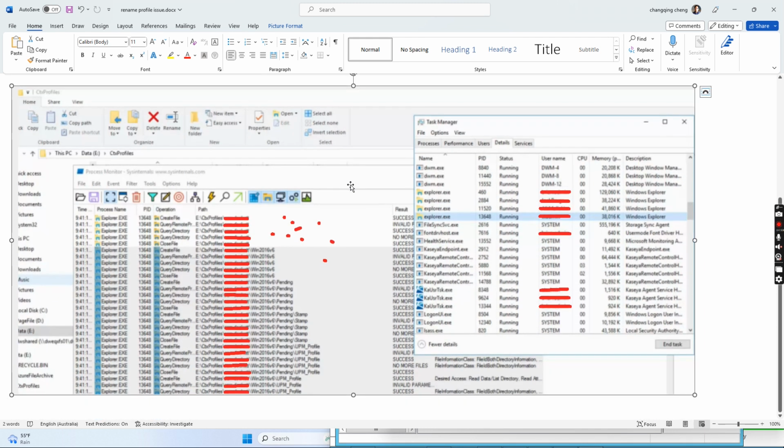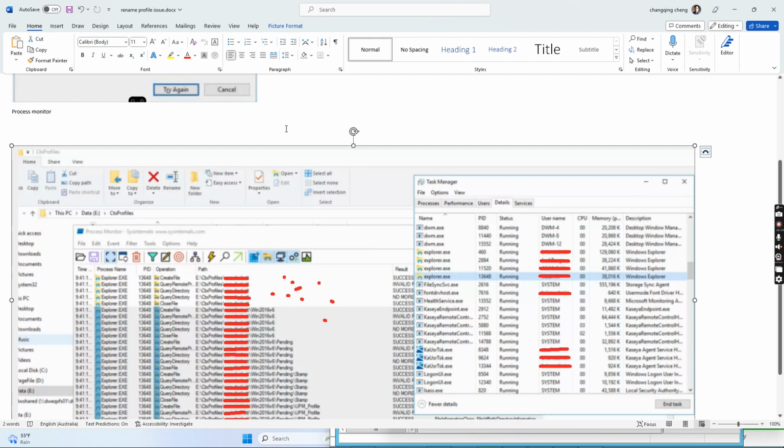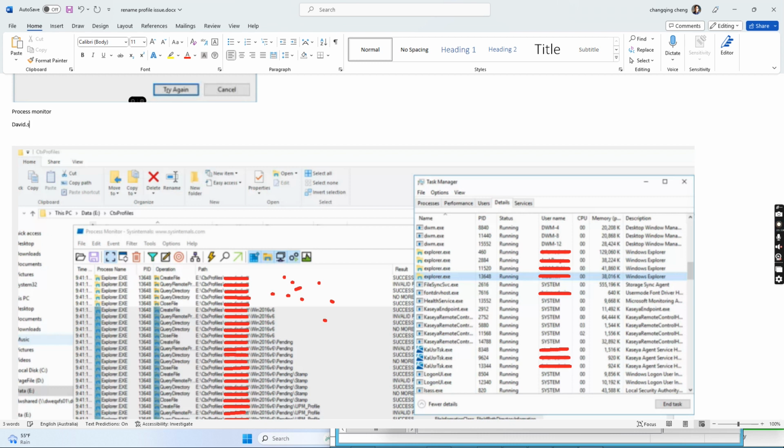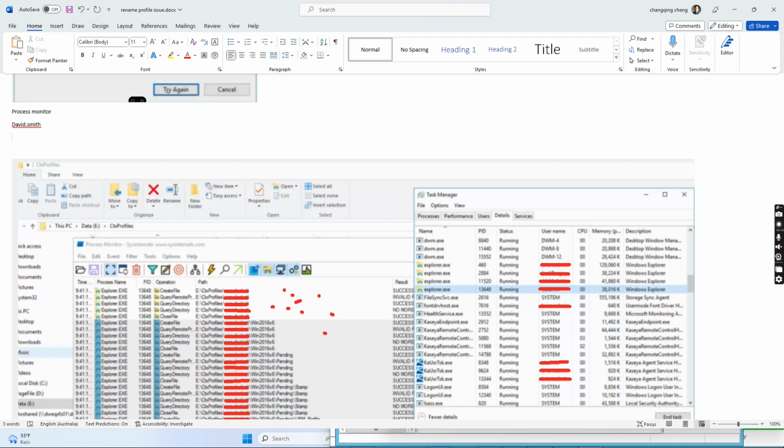This can be resolved if we restart the file server, but because other people are accessing the network drive, we can't restart the server. So we end up renaming the user account, which is in the format first name dot last name, for example david.smith.